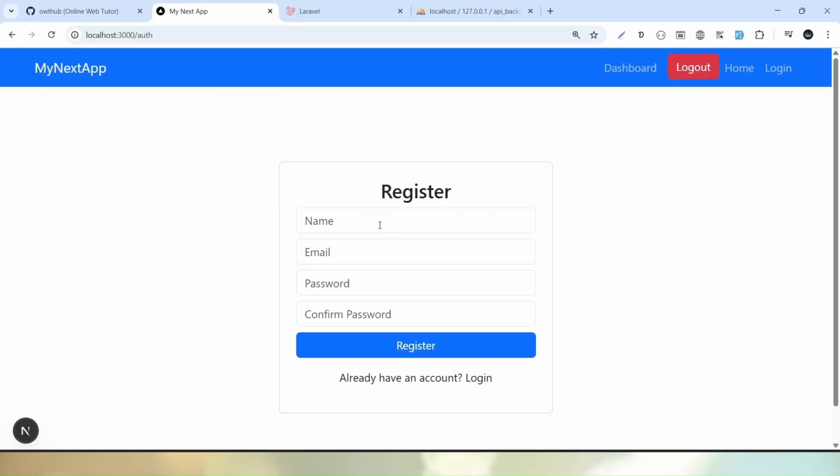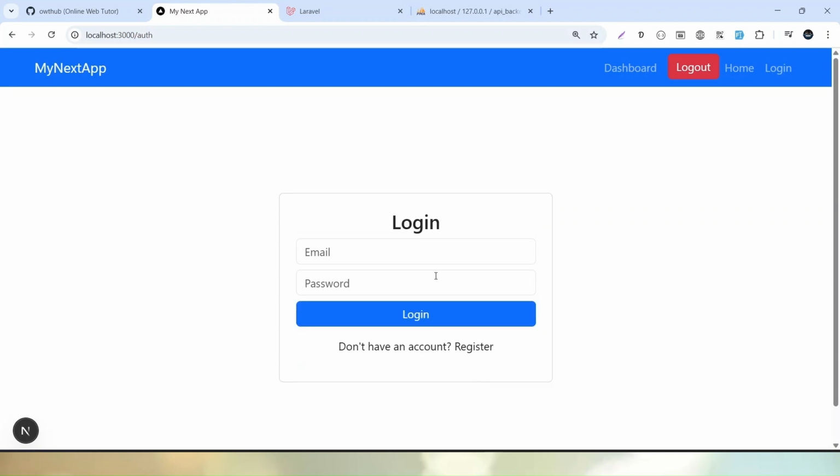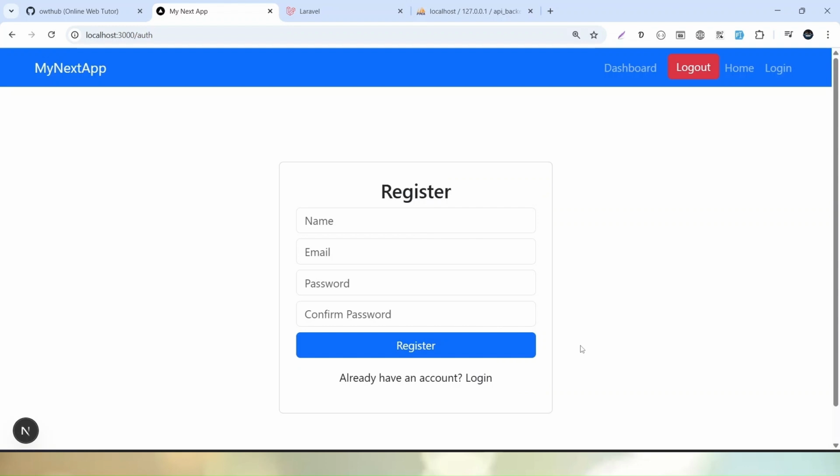Save these changes. Now, whenever I go, we can see register, then there is a space. If I click on login, register and login. So successfully, by using the page.tsx of the auth folder, we have handled two layouts in a common place, that is login and register. Now let's get started to handle the functionality.